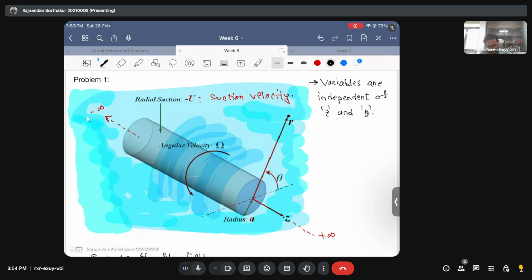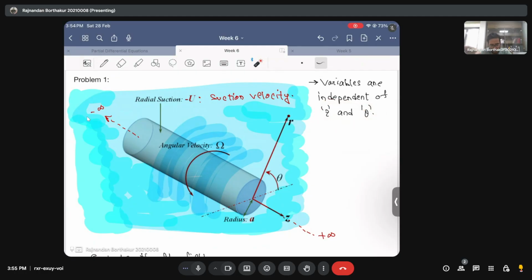So what we'll try to do is we'll try to calculate the flow field that is generated by a rotating porous cylinder. I hope you can understand that since this is porous and since the cylinder is rotating, we'll now have two-dimensional velocity fields. But we'll use the fact that the cylinder is long enough, and the problem is axisymmetric in nature, meaning that the variables will not be a function of z and theta. So you'll see that ur and u theta, these velocities, will just be functions of r only, and not depend on the variables z and theta.